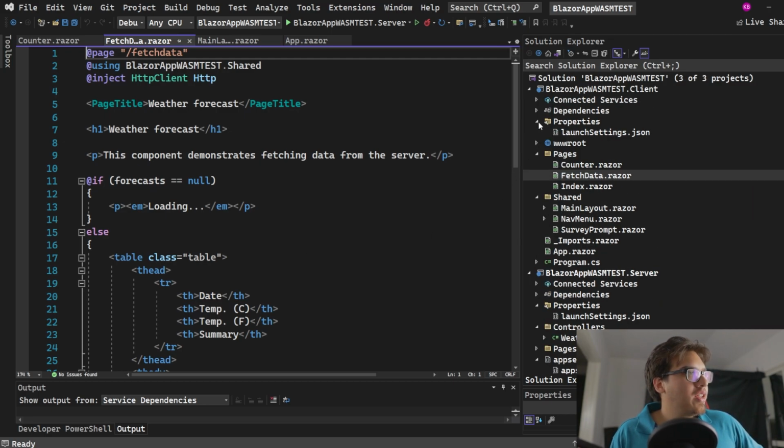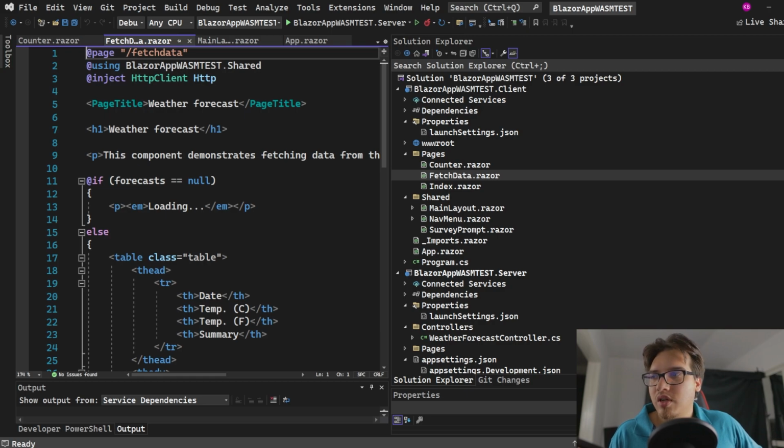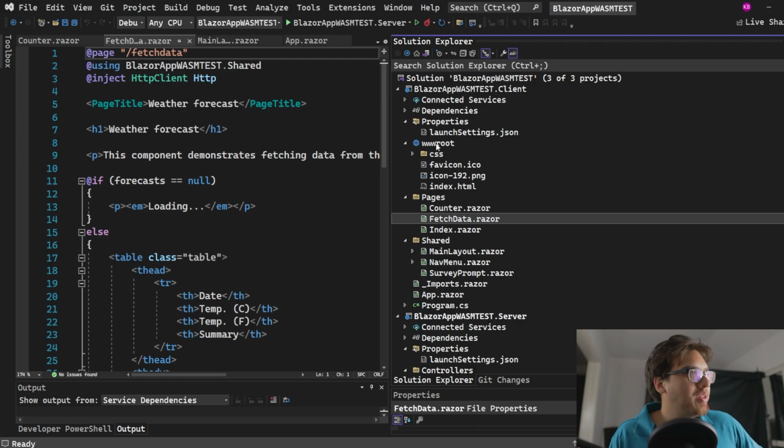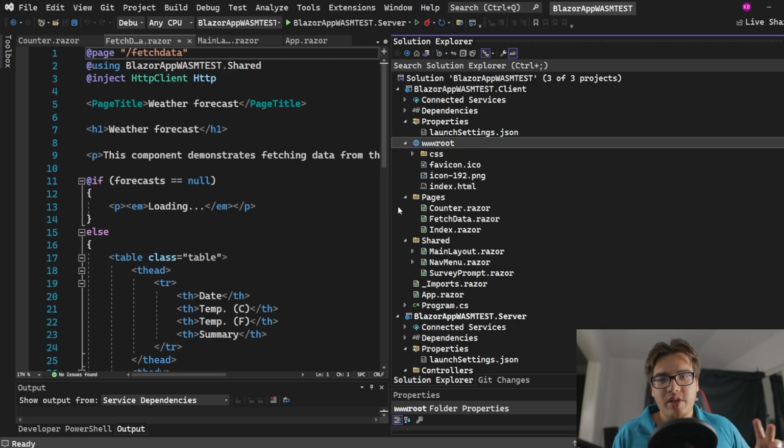So now we're going to get into something a little bit more common within websites, and that is the wwwroot folder. So here, this is basically all the static files that you have on your website.